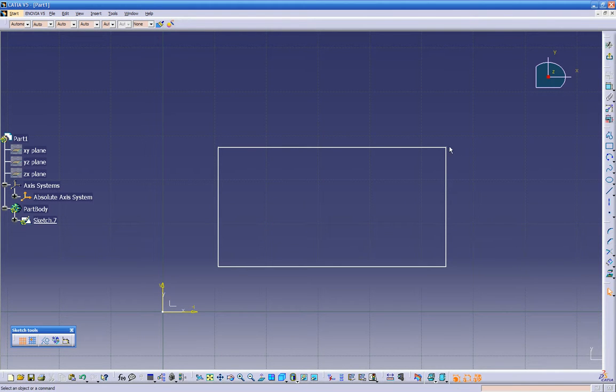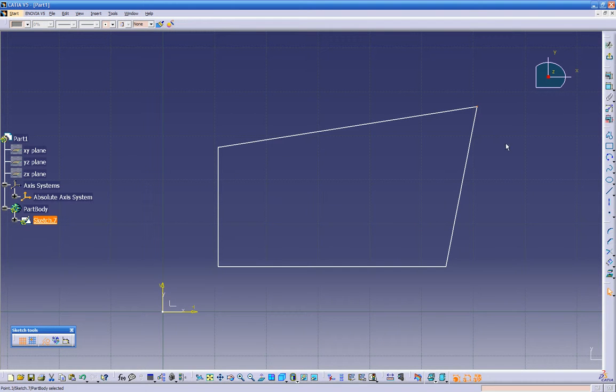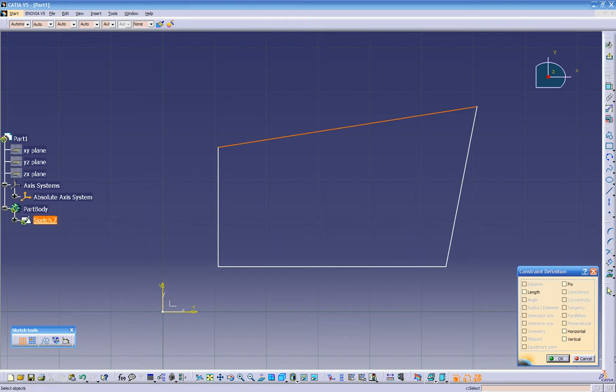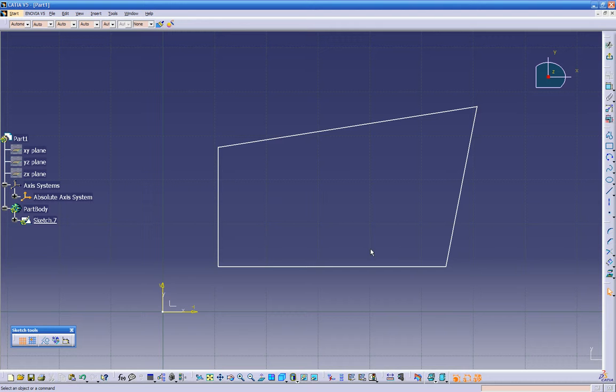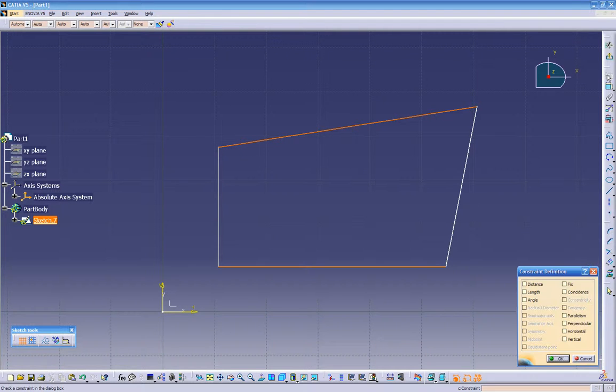Oh, before we do that, I wanted to show you this. For example, we take this over here, we can move it all over because it's not constrained onto the sketch. And if we try to make this line with this line parallel, it's going to complain because it doesn't like it. So let's preset first the lines before we go into constraint mode. Let's click on this line, hold the control key down. So now I have both of them selected. Then we go into the constraint define. And as you see over here, we have a couple options we can choose from.